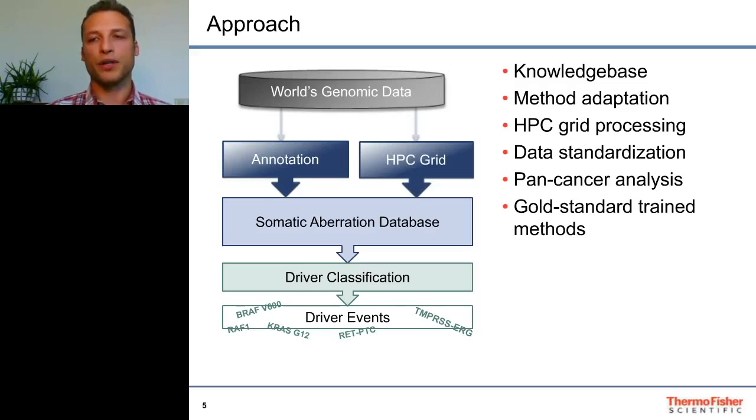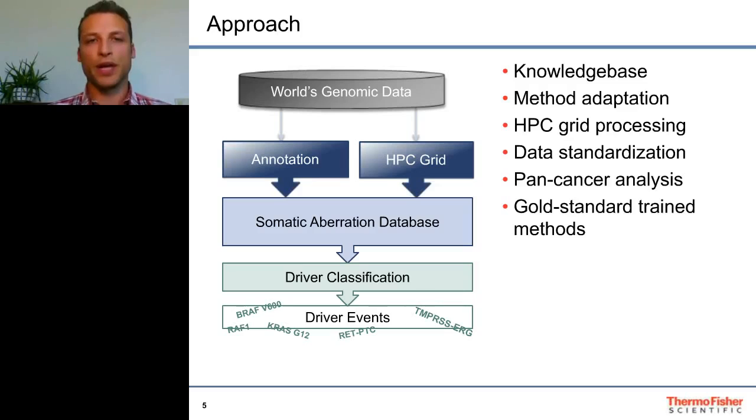But we really work with our internal scientists, such as Dr. Eric and Dr. Eddy, to understand the questions that our customers are asking of the data and be able to provide driver classifications that are consistent with the current definition or current consensus in the field. So for that, you have to use gold standards, and gold standards have to be vetted by cancer biologists who understand the therapeutic and the functional sides of cancer biology and can really guide knowledge extraction in a very supervised but powerful way.